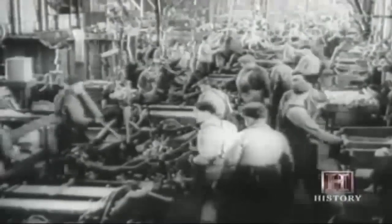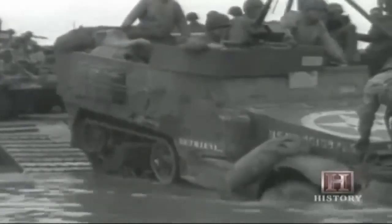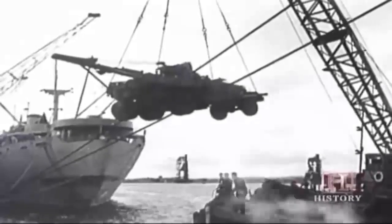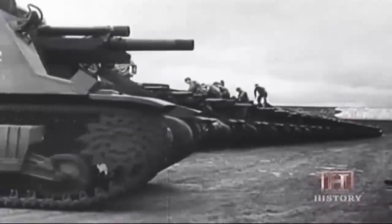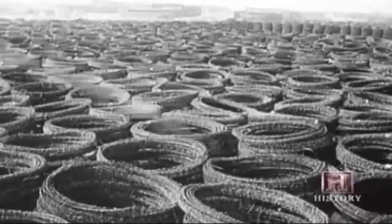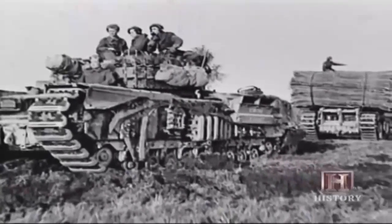It was up to the industrial might of America to mass-produce the enormous numbers of weapons, transport ships, landing craft, and vehicles needed to land on open beaches in France and confront the German army on the fields of Europe. American-produced equipment began to pour into England in staggering amounts — it was often joked that Britain was going to sink under the weight of the growing stockpiles. The British, not having America's capacity for mass production, focused on developing smaller numbers of specialized equipment, including an array of modified tanks created by the 79th Armored Division under Major General Percy Hobart.